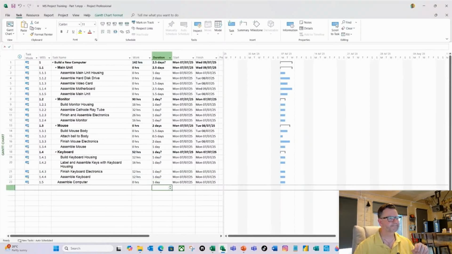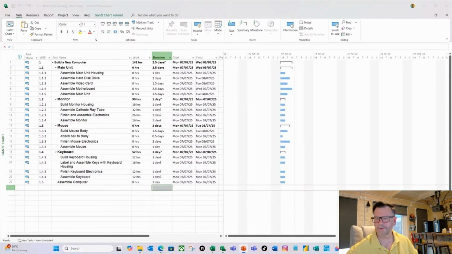Now, that's how you would enter your work-based estimates or your duration-based estimates. But what you'll notice is that work is not calculating based on the duration, and also the hours don't seem to impact the duration from our work-based estimates, and that's because we're missing part of the equation, which is the unit, i.e., resource, which we'll cover in part 2.